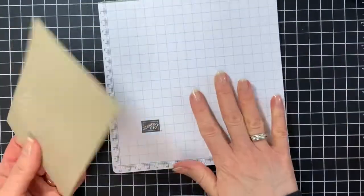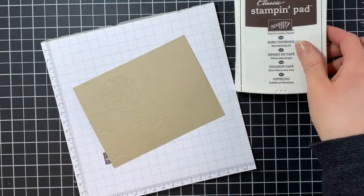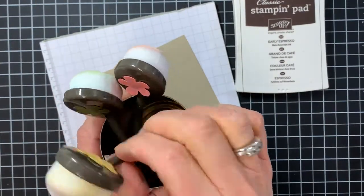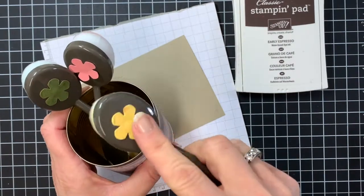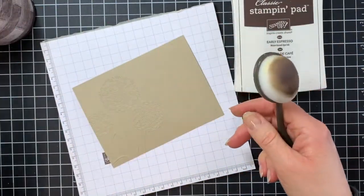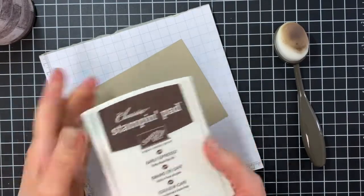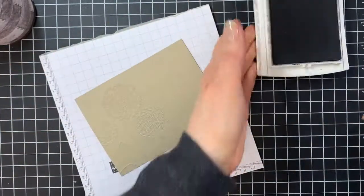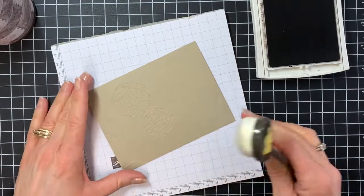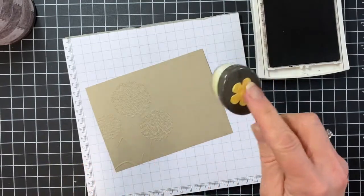Now I'm going to bring in my small grid piece of paper and I'm also going to use my Early Espresso stamp pad. I'm going to pull in my blending brushes — I have three, with a couple more coming. I have reserved them by color family, so even though this one is yellow, I'm using it for my browns as well. Then I have pinks and greens, and I'll also have one for blues and probably one for purples. This is an older stamp pad but it still works fine. One of the nicest things about our blending brushes is that they create a very soft finish.